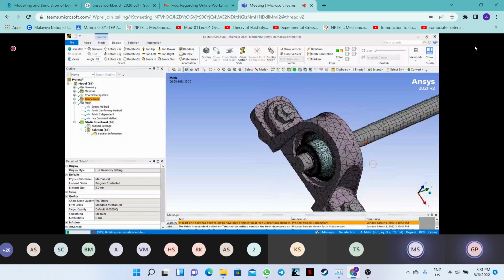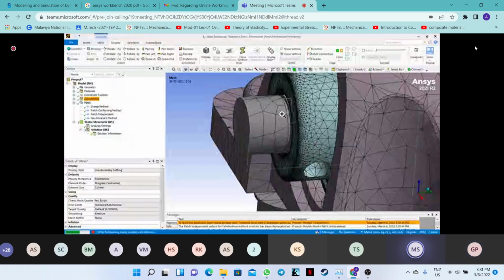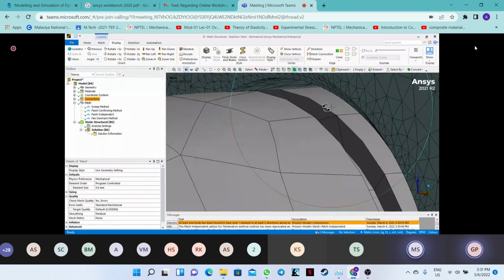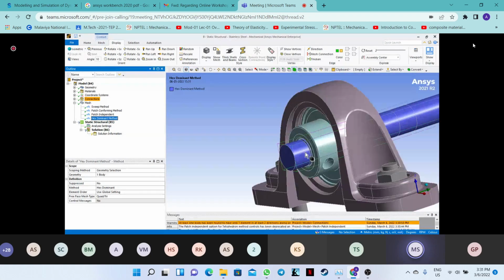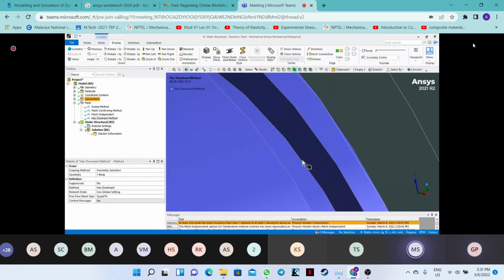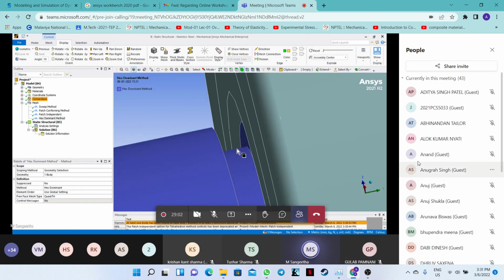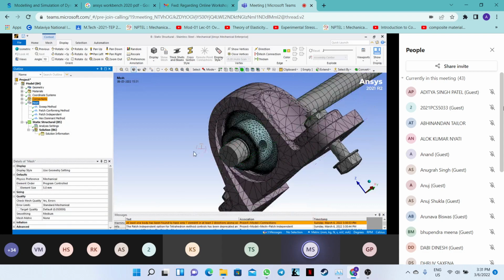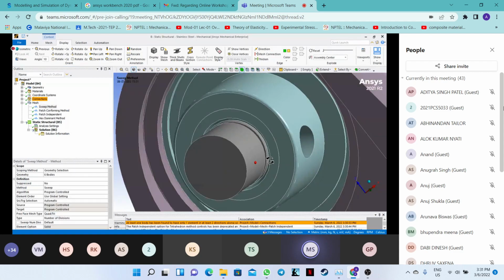But the most important thing is to see if the detailing has been captured properly. So for that, let's go and see here. So here you can see the detailing is not so good, but we can do one thing. We can try giving size control near those edges. If we are interested in getting the result, we can give element sizing to those surfaces, three surfaces here, and try to get it done. But all these things, as I told you, I'm just showing you how to work with the different methods. So right now we are not checking the quality, but when you understand how these meshing methods work out, we will show you how to work with quality.